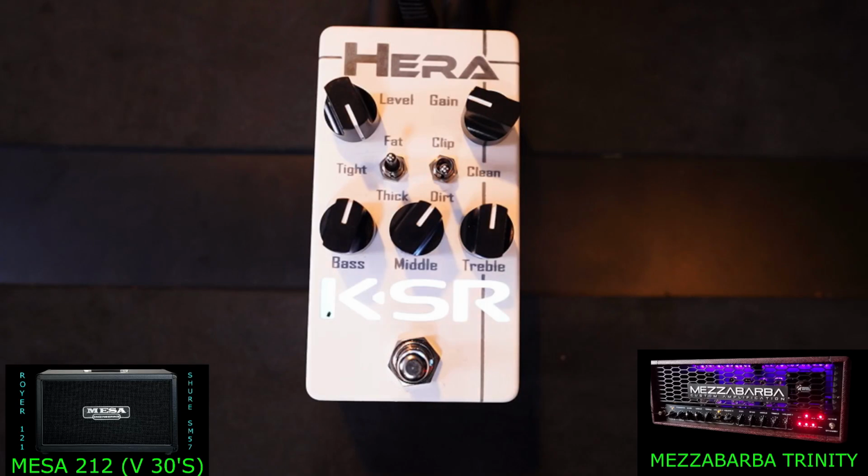Alright, so if I want to go for something really ultra aggressive, I would most likely use the dirt setting. I kind of feel like with this amplifier, you could go either way, but I'm kind of thinking that the clip is going to be a better setting to give me that clarity and slightly less aggressive. And the clarity is what I'm looking for with that really nice aggression and feel. So let's switch back to that.